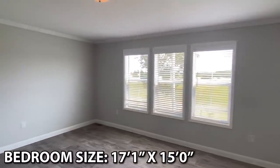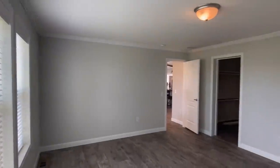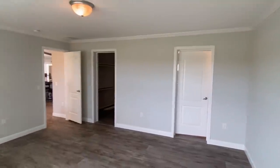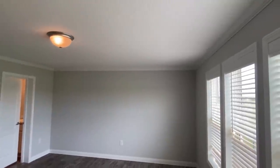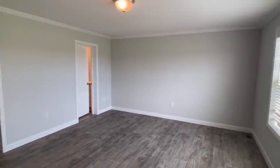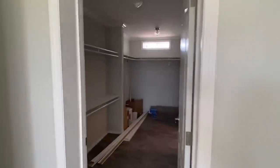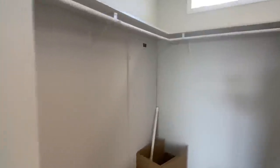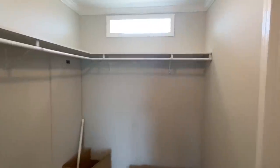Now let's go down here, finish this video up, and show you the main bedroom. It's crazy how big these rooms are — you'd think if you have four bedrooms and a huge den you'd lose some space somewhere. Let me show you the closet before the bath. Look how big this is — oh my gosh! You've seen the tub. Look at the size of this closet — this is a mansion!